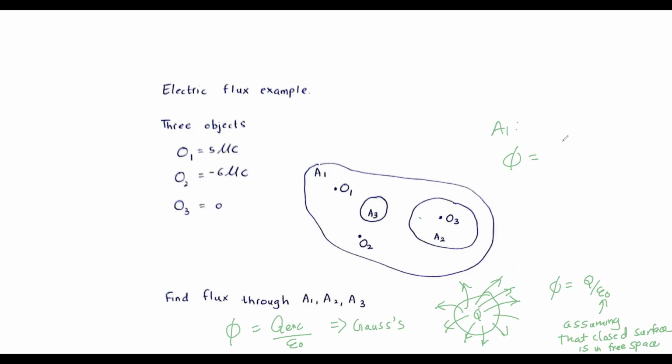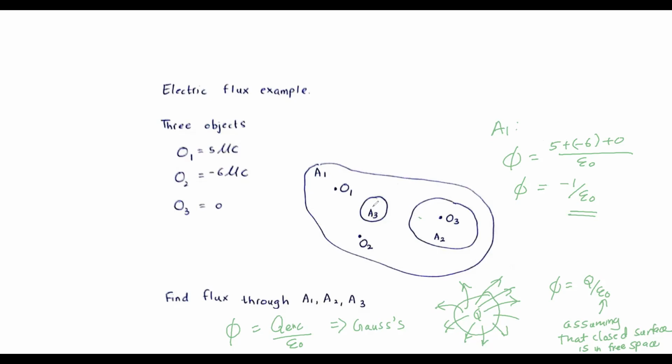Right. So you need to take the total sum of all the charges inside this volume, and then you need to divide by the epsilon naught. Assuming that you know the value of epsilon naught, you can further find the amount of flux that is created around this A1 closed volume. Phi is a scalar value, so we do not have any units for phi. So we just leave it like that. Similarly, you can find the amount of flux that is coming out from A2 and A3.